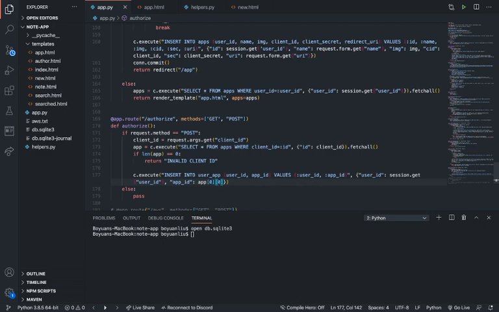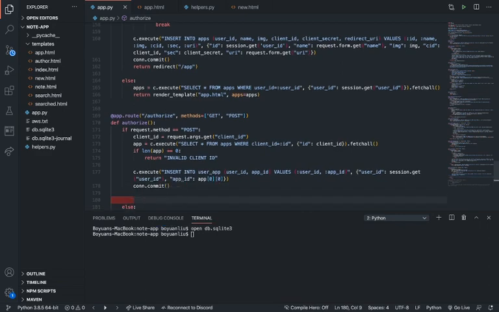Okay, because I'm trying to read to understand what am I doing here. I should really comment my code a little bit better. Okay, let's just add a comment here. So now we're just going ahead and inserting that into user app. So later, when the user tries to authenticate again, they don't have to see the permission screen anymore.